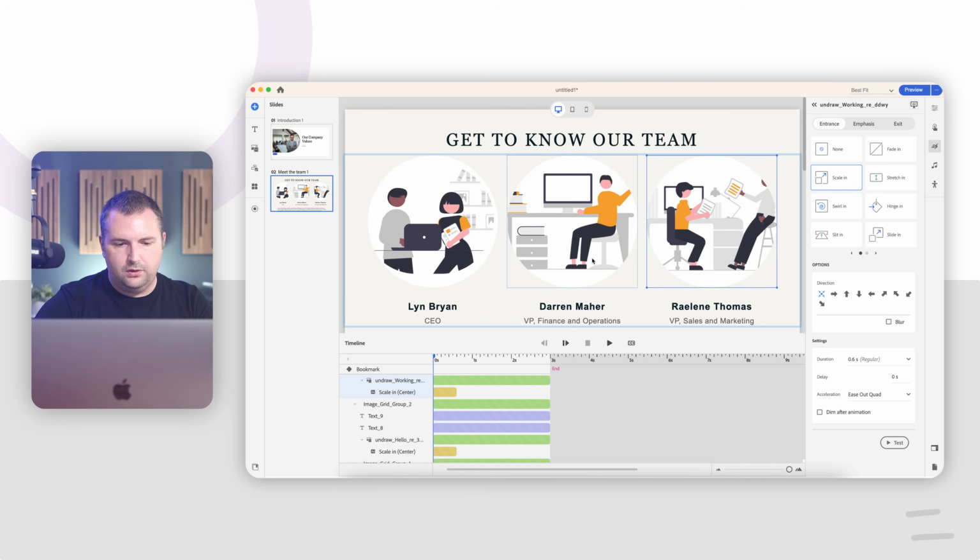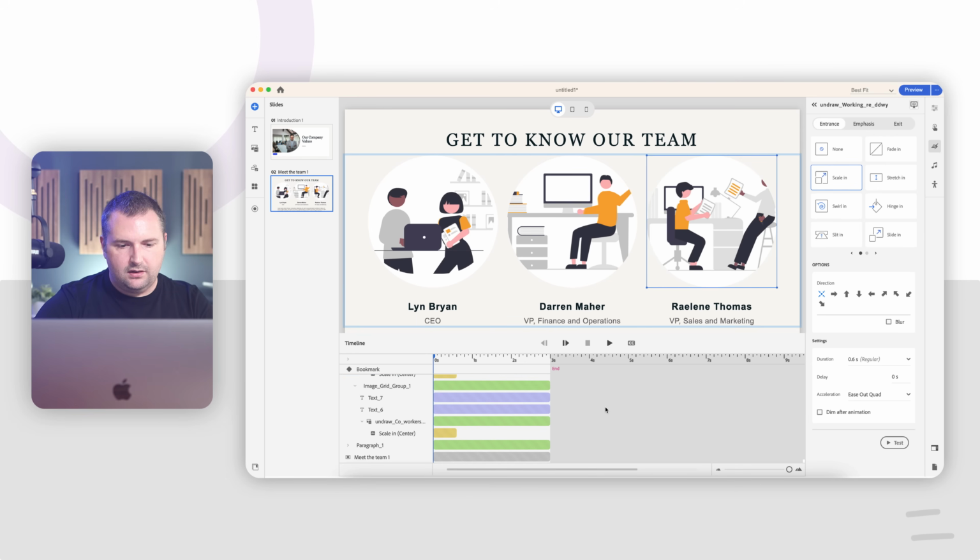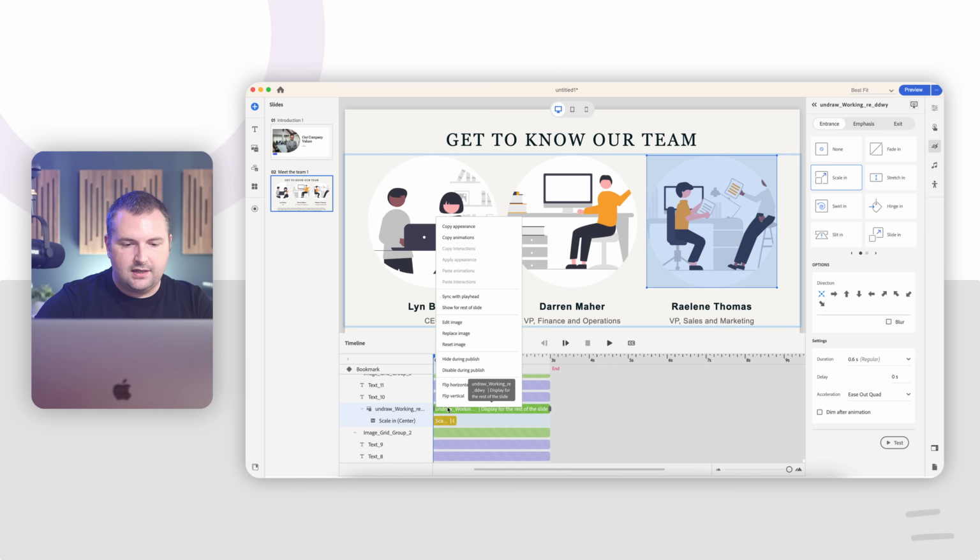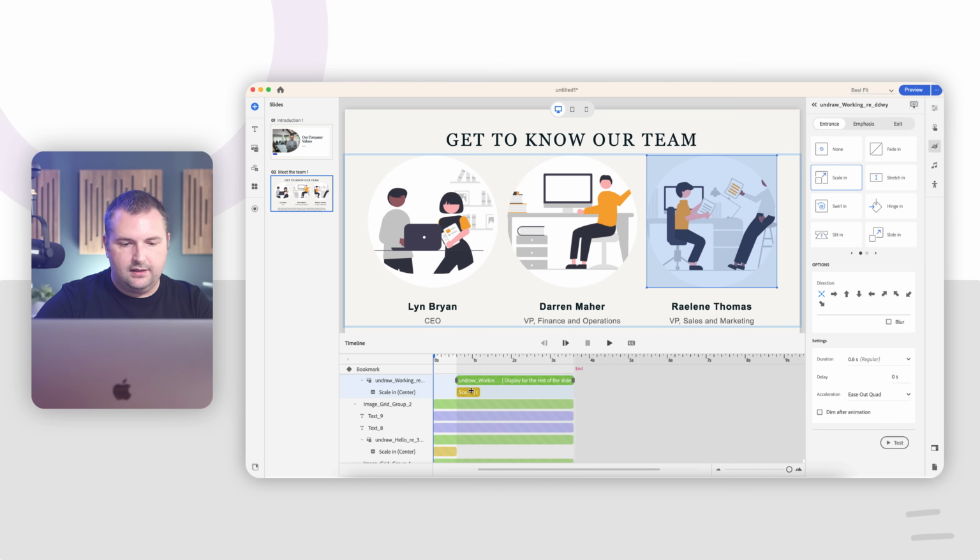Okay, that's pretty cool. Now, in terms of adjusting when this happens, this is where it gets a little confusing. Again, I'm an Articulate Storyline user, so adjusting when something animates in would be a matter of selecting the item, adjusting the entrance time on the timeline, and having it scale in. But you'll notice that I can adjust the animation separately from the object itself. And this is where it gets a little funky.